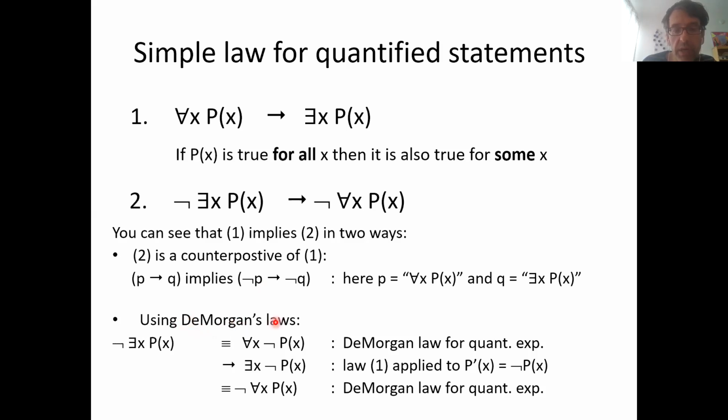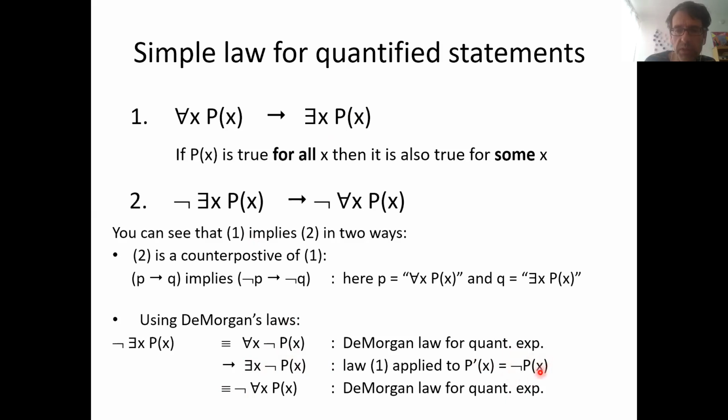You can also use the De Morgan laws, right? So look, not the negation of there exists x such that P(x) is the same as, well, for all x, not P(x). And now I can use this part, because it is instantiated with the statement that says not P(x), right? Because for all, if some statement is true for all x, namely not P(x), then it's true for some. That's what the statement says, right?